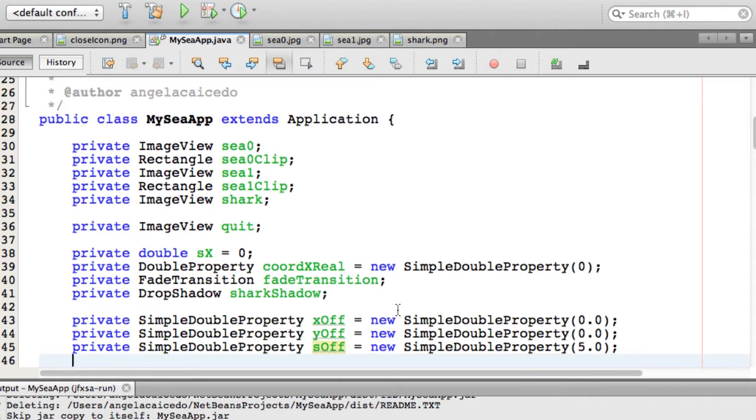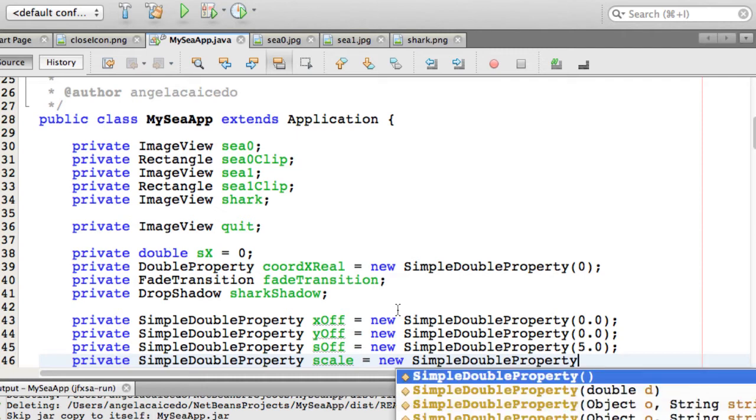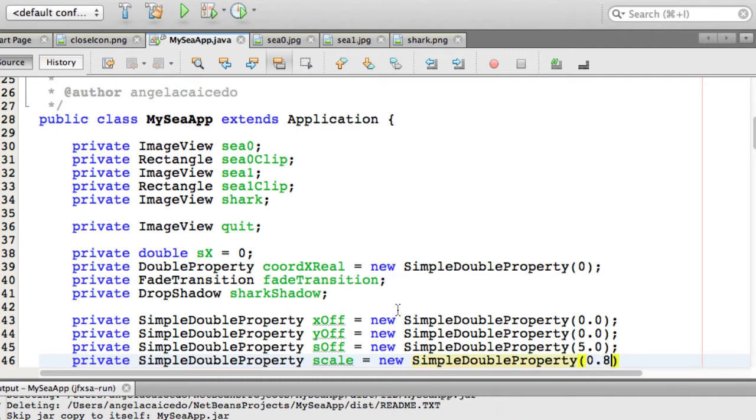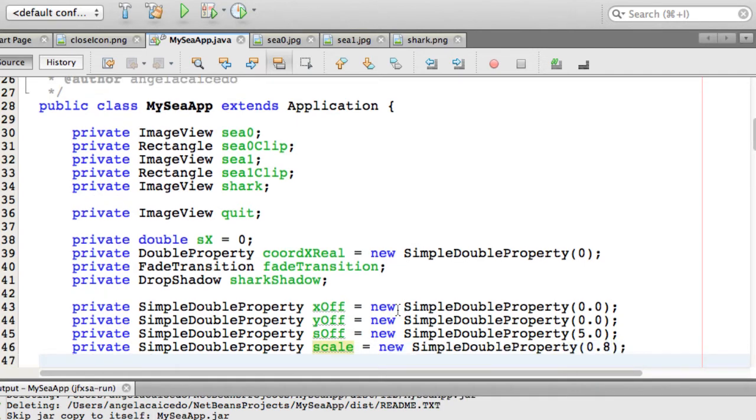And finally, the scale value, which originally is 0.8. So we created the variables that we needed.